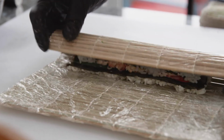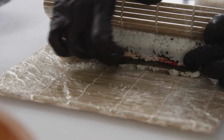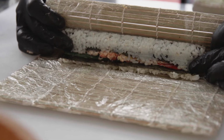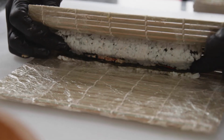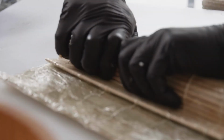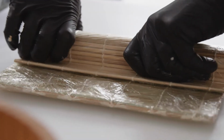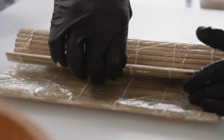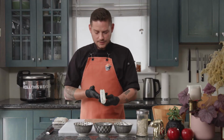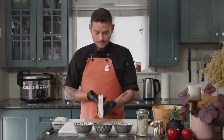And then I'm just gonna open that up for you so you can see now that we have all of this leftover nori here that's gonna allow us to seal the deal. So all we got to do now is roll this thing over itself, keeping that seam right in the middle at the bottom, tucking it in, give it a nice squeeze, and we slowly pop her open, revealing our beautiful lobster California Uramaki.